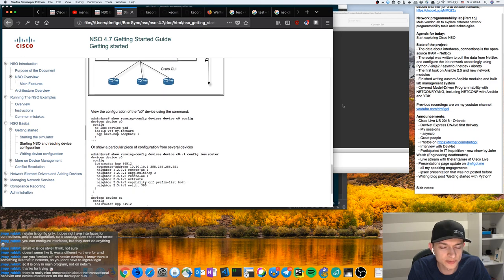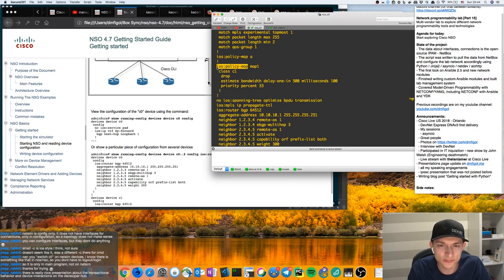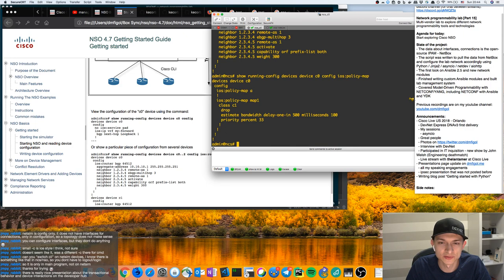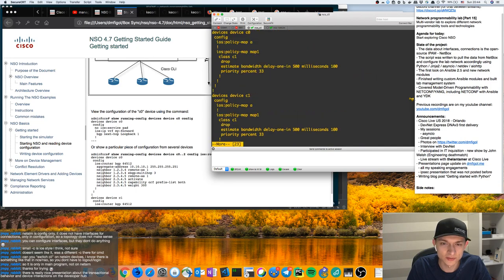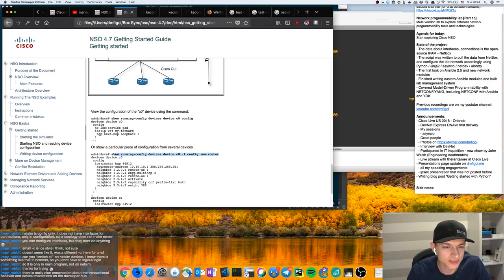And you can also specify any kind of filter. Nice, they actually have some interesting syntax here. So you can specify that I would like to see only the IOS policy map section, for example. Nice. Or I would like to see the section only on every single device, for example. I think that's pretty slick. Let me save this to my notes as well.